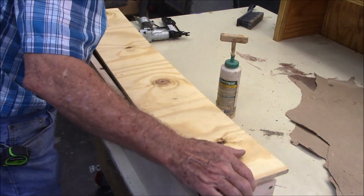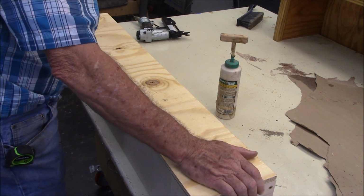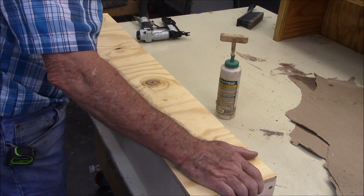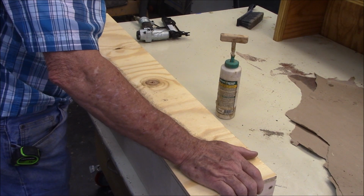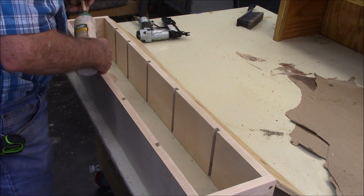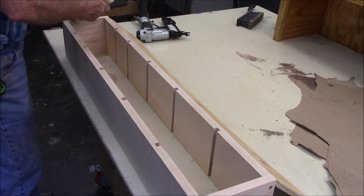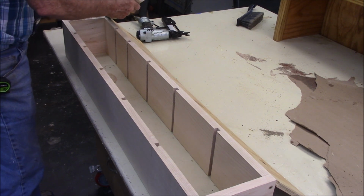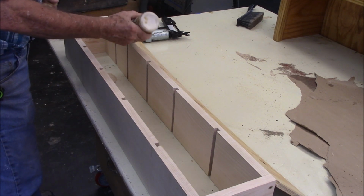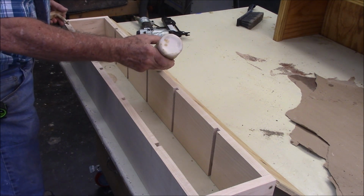I got the back cut to length, and I checked the square on the back. It's also square, so it's just a matter of gluing it on here and sticking it down with staples. Now I'm going to be staining this thing pretty soon, so I want to be real careful with the glue. As a matter of fact, I'm not going to put very much on at all. I probably shouldn't put any, but it's such a habit.